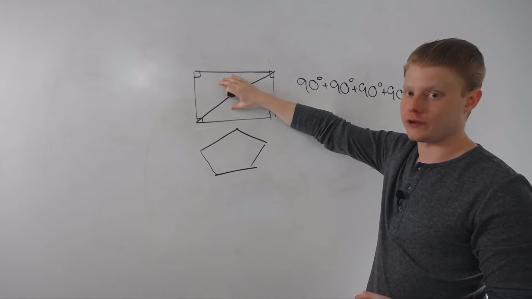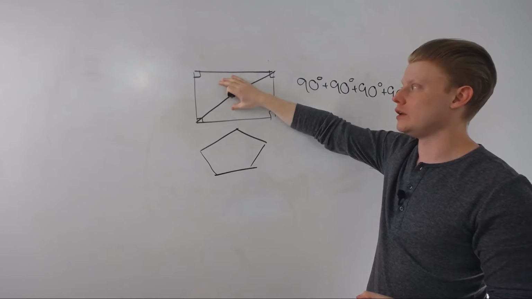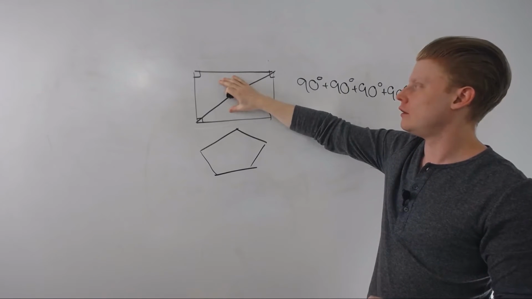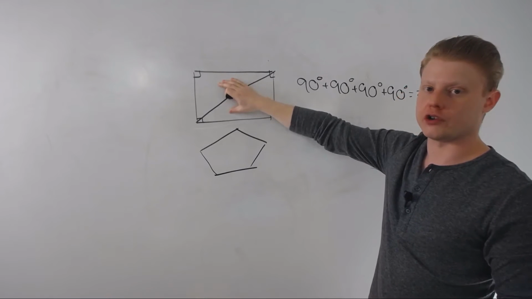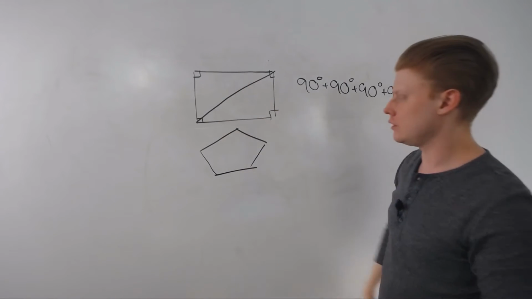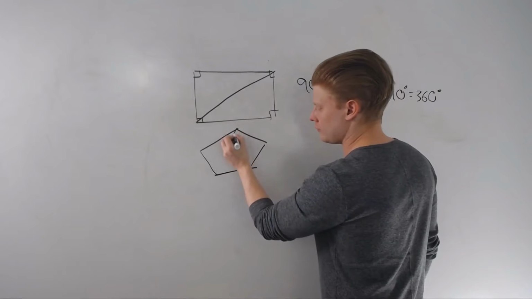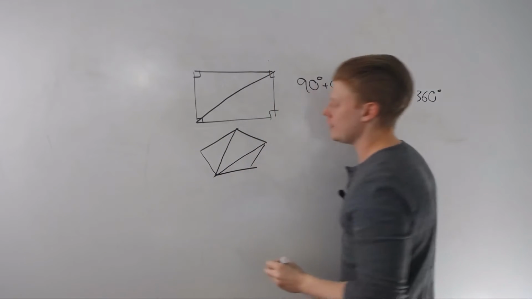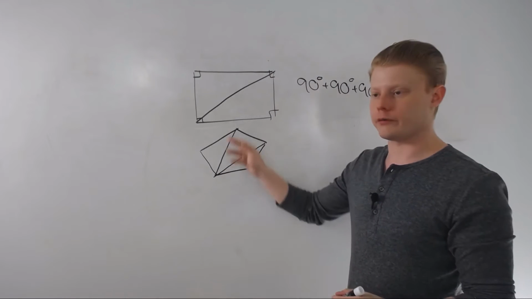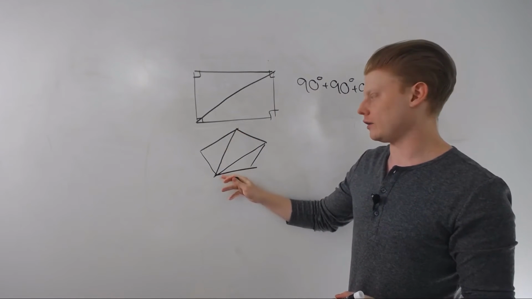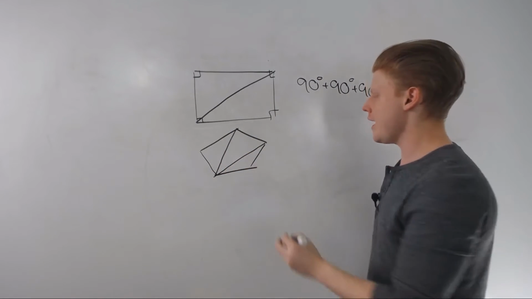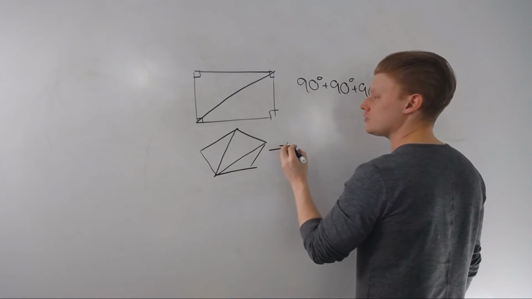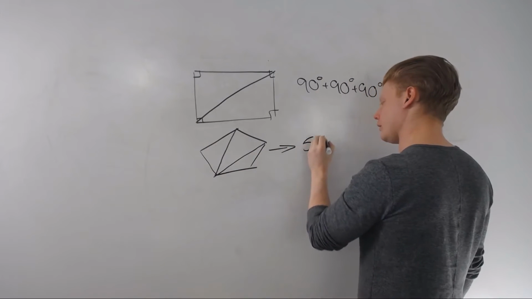It could be any kind of quadrilateral. Maybe a right triangle would be half of a rectangle. So there's two 180-degree triangles in a rectangle, right? How many triangles can I draw here? Remember, they don't have to be right triangles. I can only draw three. So as long as I go from corner to corner, from vertex to vertex, I can only get three triangles out of there. And a pentagon with 1, 2, 3, 4, 5 sides has a sum of its interior angles of 540 degrees.